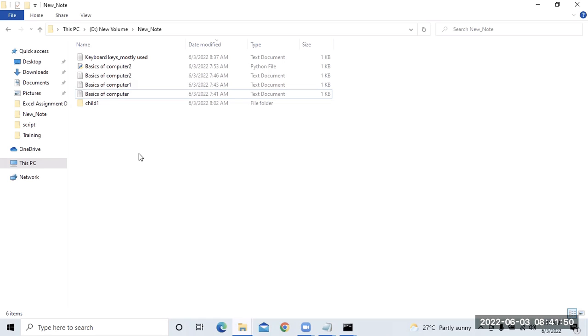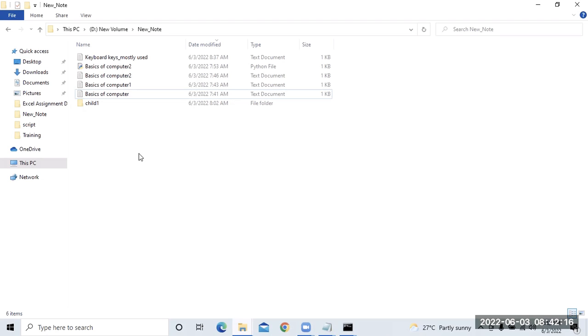The operation of these keys depends on what application you are using. In Windows, F2 would rename the file, and pressing F5 would refresh the window. But in different applications, this will work differently.